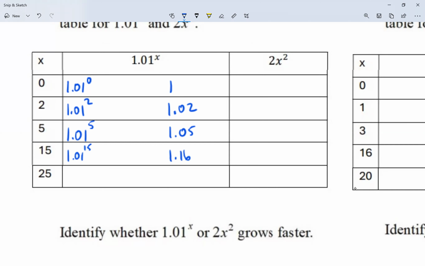And for the last, 1.01 to the 25th power, I get about 1.28. So I was just looking at what happens with the graph of 1.01 to the x, changing on the x. It seems like we started at 1 and then were increasing at a very low pace. My x values were increasing slowly at the beginning, 0, 2, 5, but then they grew fast. But my y value did not change much. So it's increasing, but not too fast.